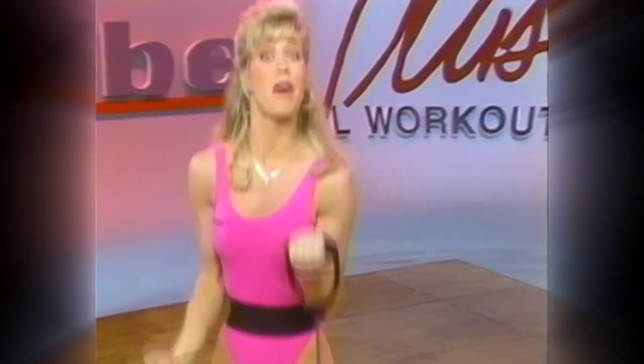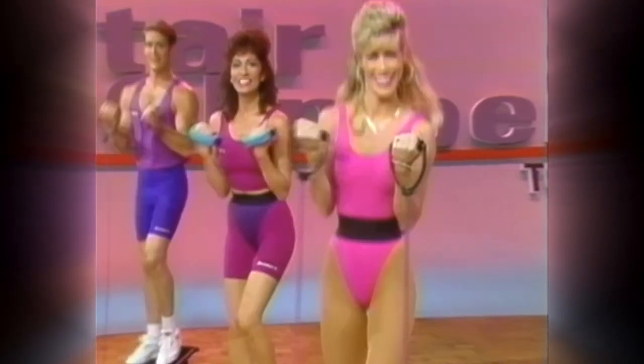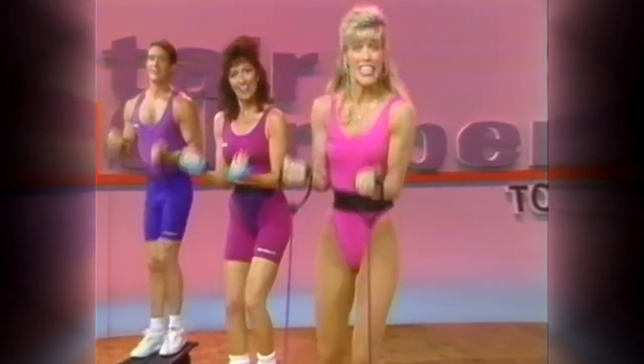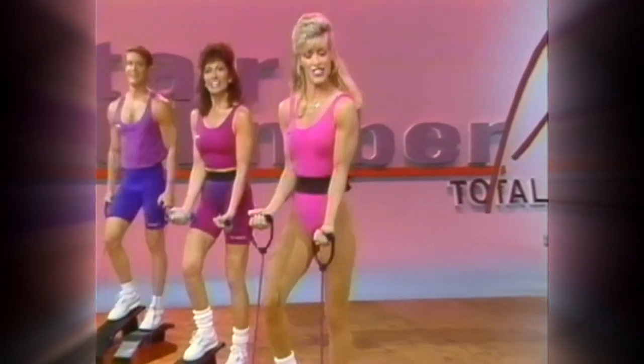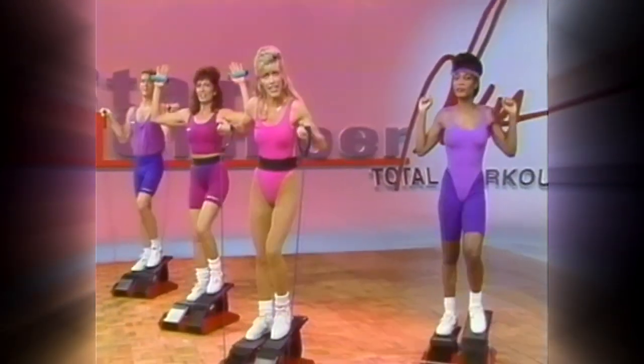Ready? More biceps. Pump it up. One more muscle group after this. Both biceps together. Oh, it feels good. Come on. Bring your hands all the way up now. But this time, turn it around with a rotating handle.